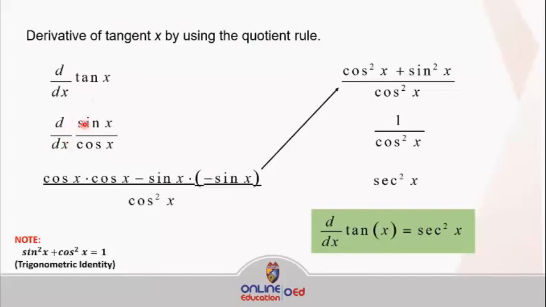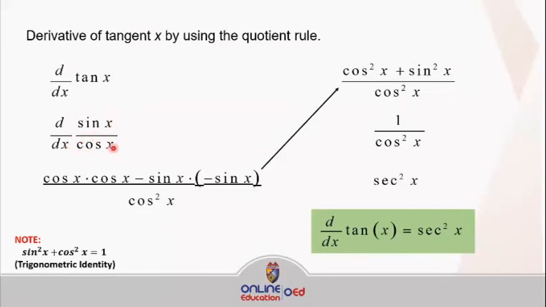d over dx kasi equivalent daw ng tangent is sine over cosine. So we have here the sine x over the cosine x. And since we have here yung quotient rule, pwede natin gamitin yung derivation ng quotient rule natin. So recall nyo lang din kung ano yung equivalent natin ng quotient rule. Sa quotient rule, we need to determine ano ba yung value ni u at saka ano yung value ni v. So ito yung sin x natin as yung u natin and yung v natin is yung cosine x.